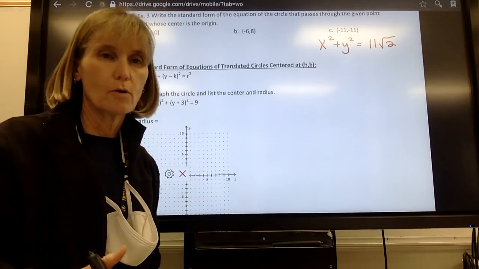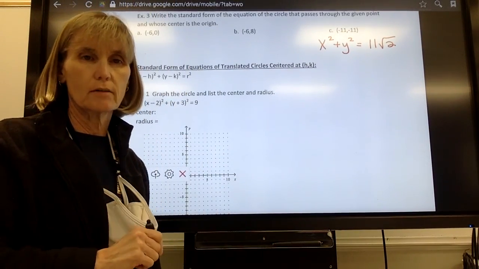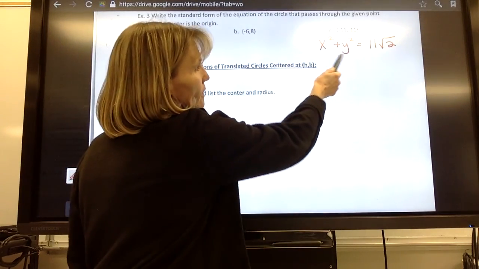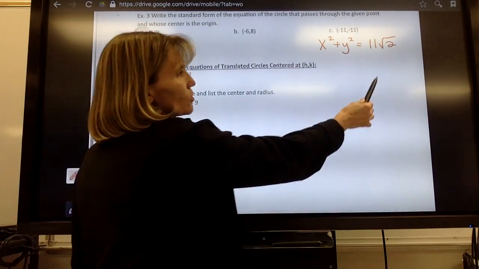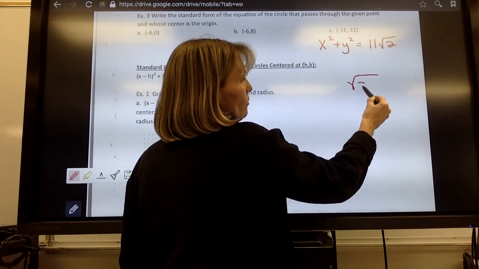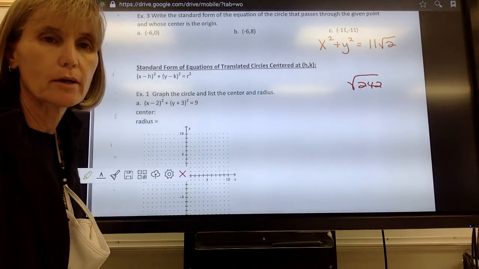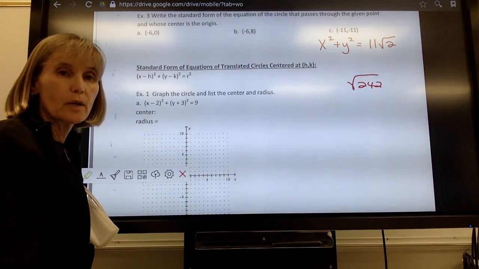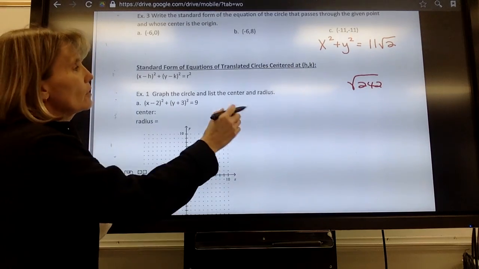Right, so all of the equations that we looked at so far with the circle, the center of the circle was at 0, 0. So it was always just x squared plus y squared. So you can see the last example here in the homework if you went and did that on your own. This was the square root of 242, okay, and I simplified that. I broke it down and found out what I could take out from underneath the radical. And I left it in radical form because that's exact. If I turn it to a decimal, I've got to round it. So I left it in that form.